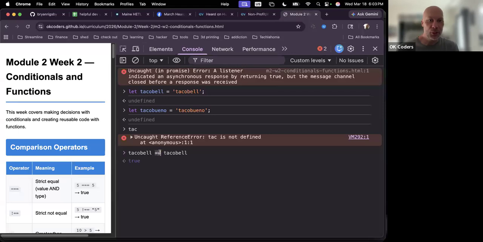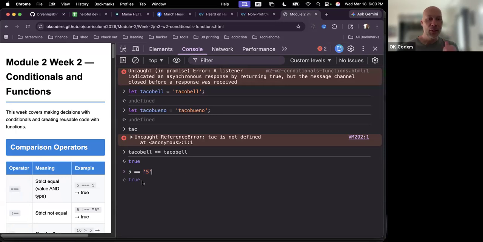This is the not strict comparison though. So it's not going to check the type. It's only going to check what it's actually set to. So for instance, let's make it make more sense. If we say the number 5 double equals the string 5, it's going to tell us true because the double equals is not comparing that type. So it's not looking at string 5 versus number 5. It's just looking at 5 and 5.